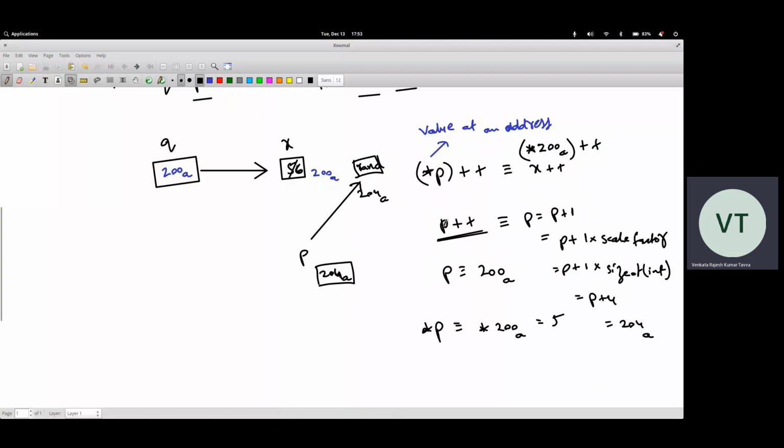This is one criticism of C and C++. Pointers can be misused. That's a different thing. But the advantage is they can be very fast. Pointers are very fast. All right. So this is a different thing you will learn later. But you understand the difference between P++ and star P++? Fine. If I don't put brackets around this, if I just say star P++, what will happen?